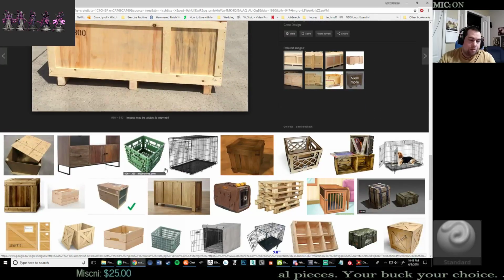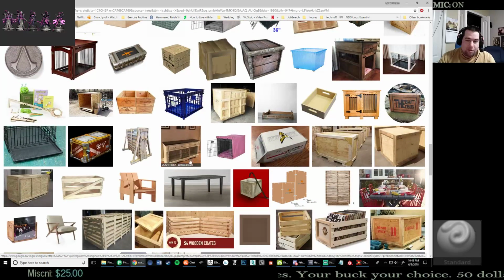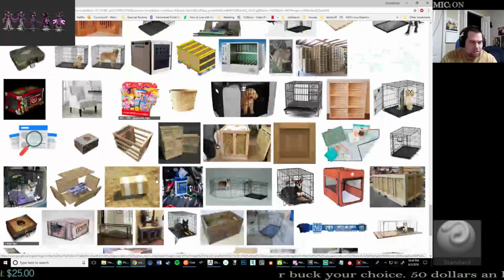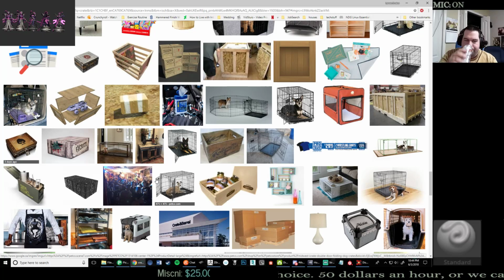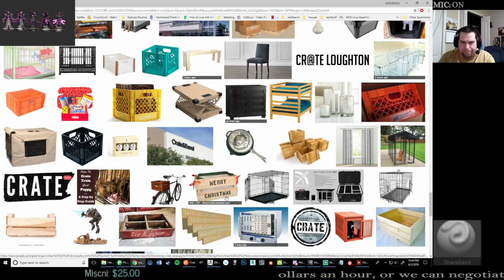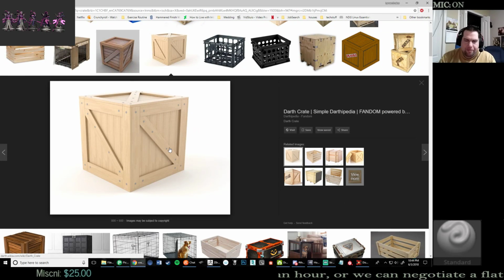Back in the day, what we used to actually do is take some of these high resolution images and carefully paste in the boards and the nails and all those details just for the texturing part of it, but we're gonna do it a little smarter than that. At least we're gonna try. Anyway, I think we're gonna go with the classic.